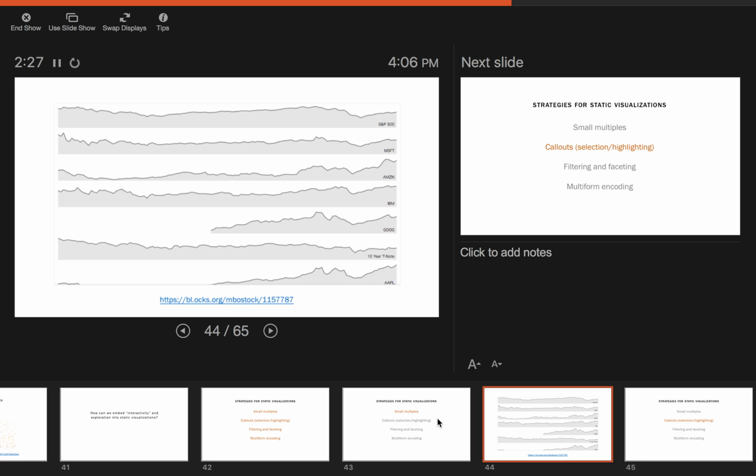So it enables cross-comparison among multiple charts. This is one simple way of embedding exploration or interactivity into a static visualization, because you're still enabling this idea of focus plus context in a static visualization. It's just not point and click based.